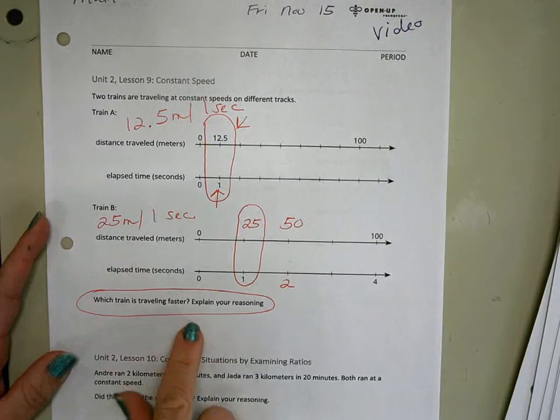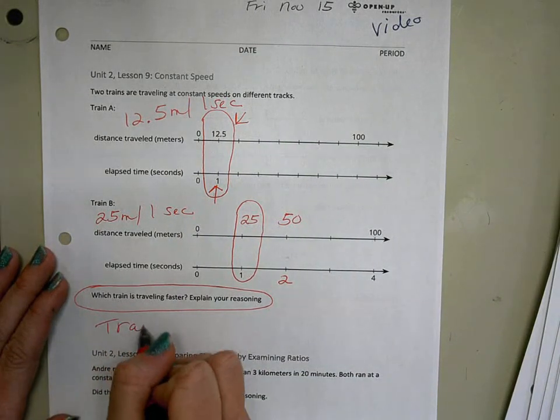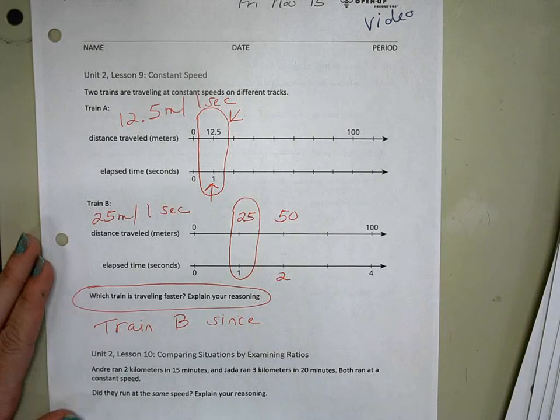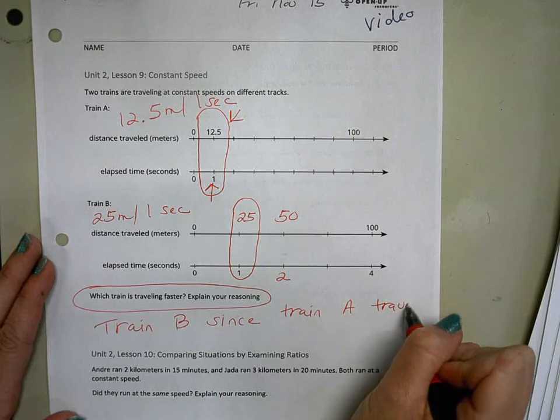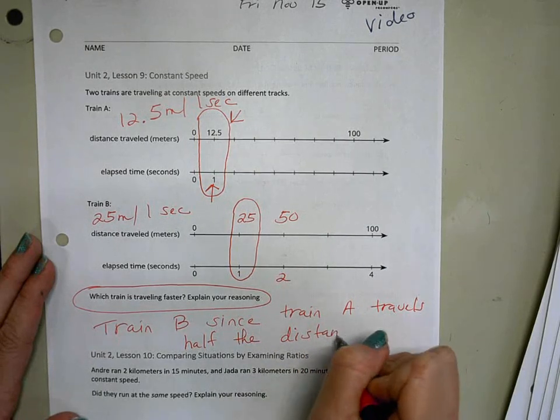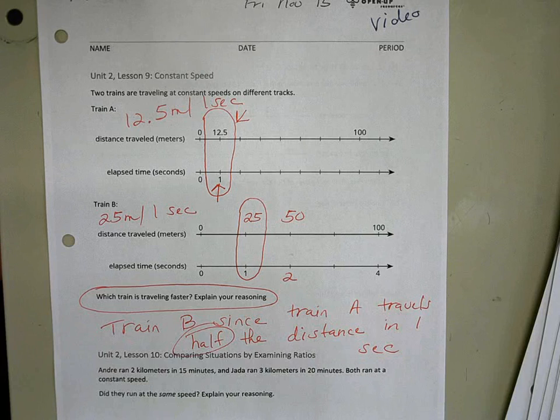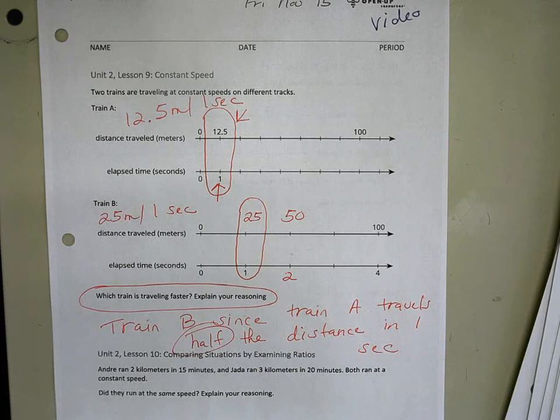So let's use that data to answer this question. Who's traveling faster, Rohan? Train B. Okay, so Train B is part of the answer. Can you give me a good reason why, Alana? It travels half the distance. Very good. How does Alana know that Train A travels half the distance in one second? Where does that half come from? It's a great piece of information. Alexis? Yeah, half of 25 is 12 and a half, very good. All right, so if you wanted to finish the double number line you could, but you don't have to, you found all your pieces of information.